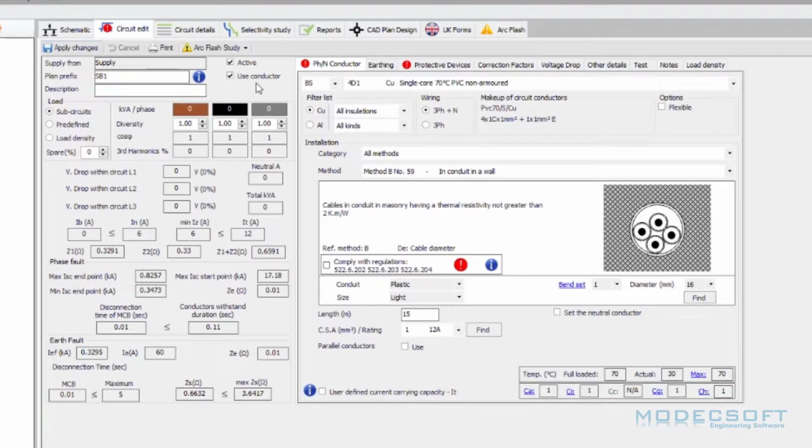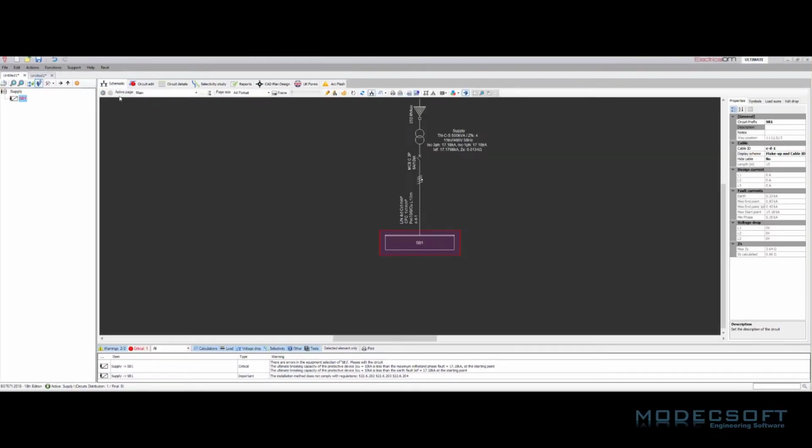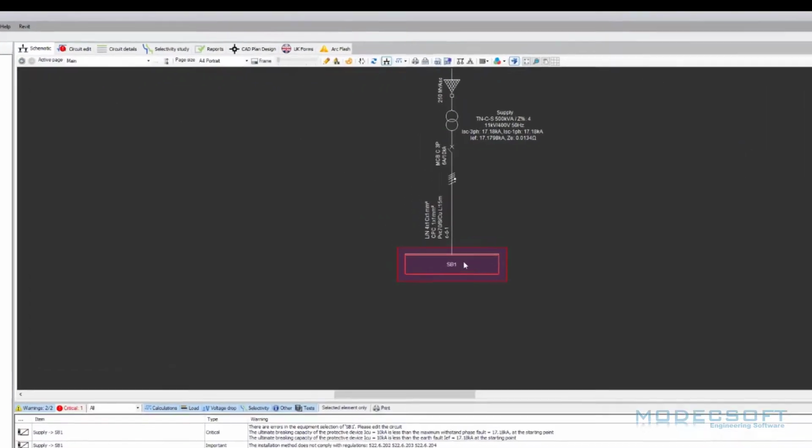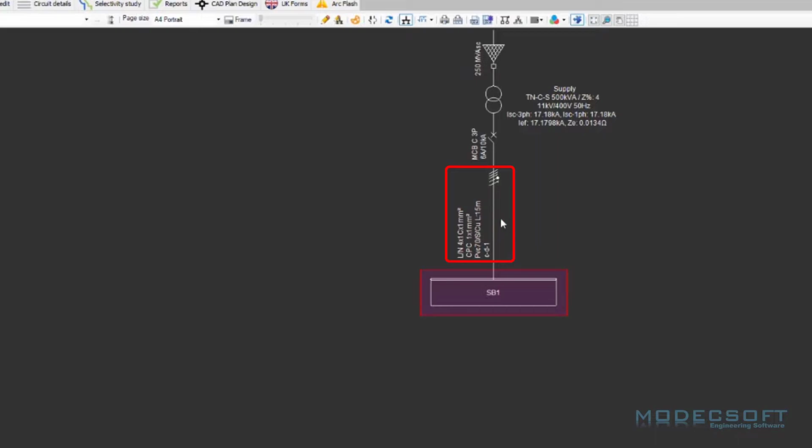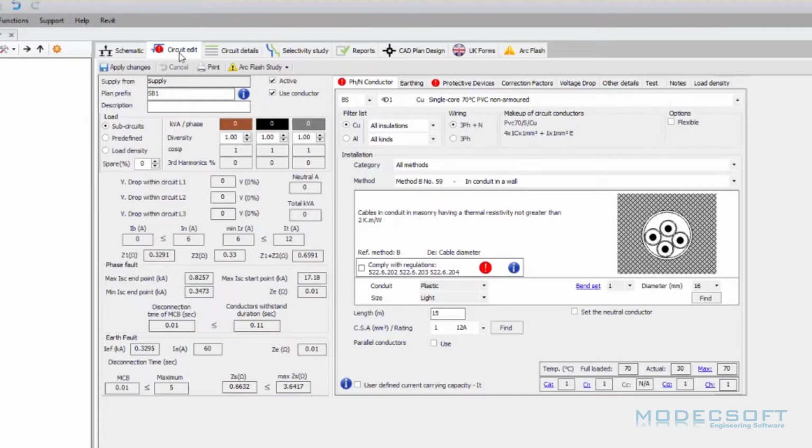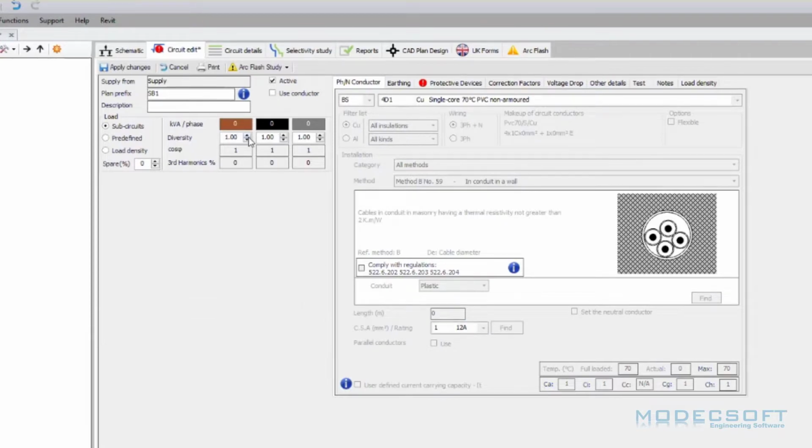The next item is the use conductor. When we added our switchboard, we noted that it added both a conductor supplying the switchboard and a protective device. In the circuit edit, if we select this to be off, we are no longer identifying the key information around the cable supplying this board.